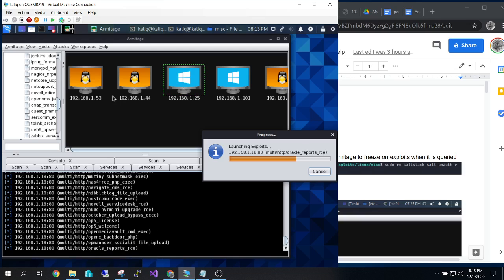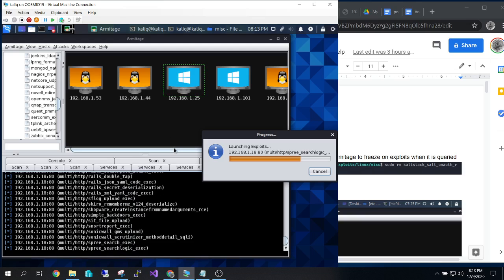Also, Armitage, I don't know if maybe it's just my system, but I think I'm running 4 cores and minimum 3 gigs of RAM, but it definitely likes targeting a single system more than multiple systems.